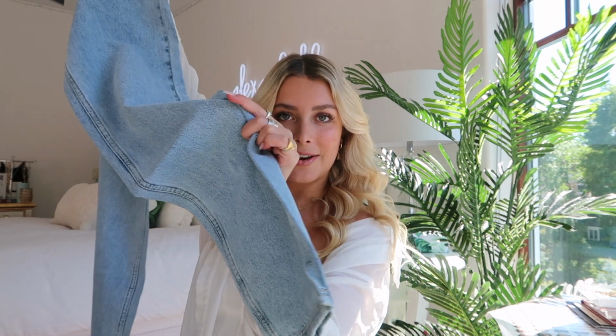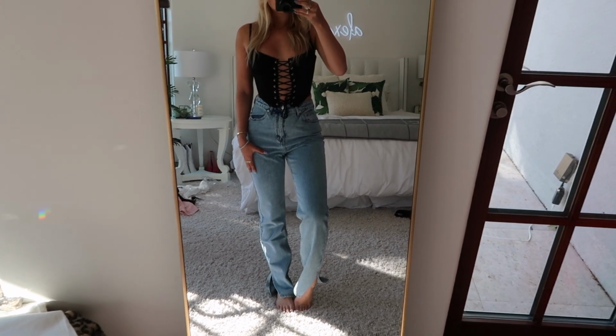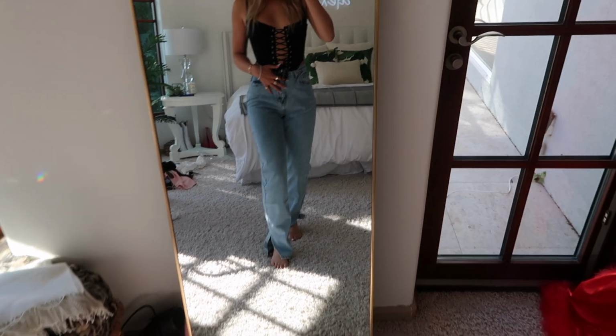And also, White Fox has the coolest denim line. They just have the coolest denim pieces, and they're not even specialized in denim. They just have really good jeans. So I got one of their straight cut jeans. This is the Be Cool straight leg denim jean. And it has these little slits on the bottom, which is just so cute, a fun little addition to it. I love high-waisted jeans. I wear them every day. I'm obsessed with them. You can never have too many. Maybe you can, but I don't think so. So, just a classic little light wash denim jean.